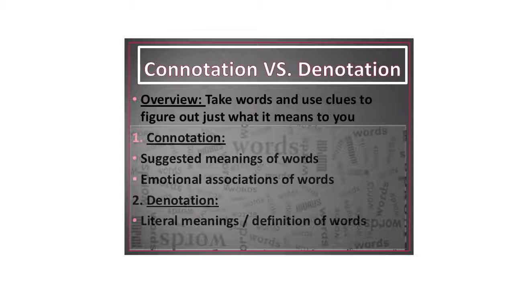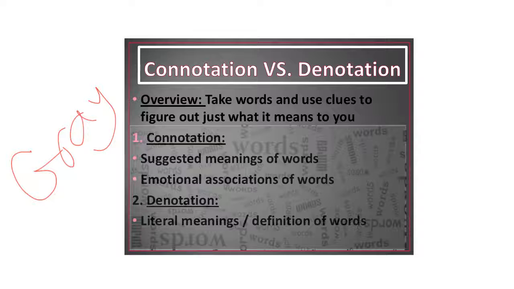Let's take the word gray. And yes, I understand the irony of writing that word in red. But the word gray has two associations. Its denotation, its literal meaning, is a color of any shade between the colors of black and white. However, it also has connotation associated with it. Historically, in literature, when gray is used, it is negative. It means gloom, sadness, perhaps old age. Remember, we talked about the color gray in our symbolism unit. So, the word gray has both a literal meaning and a connotative meaning of negativity.